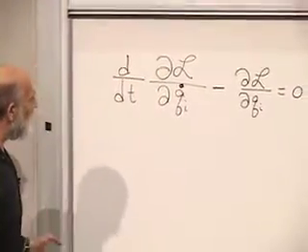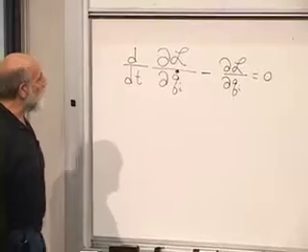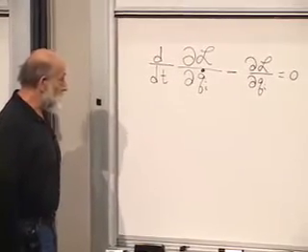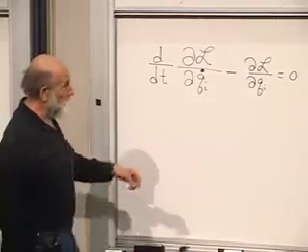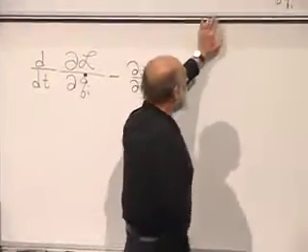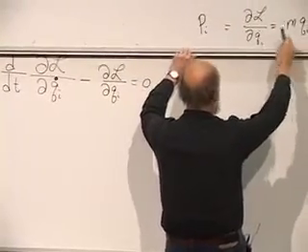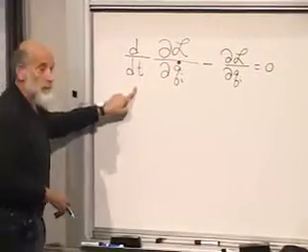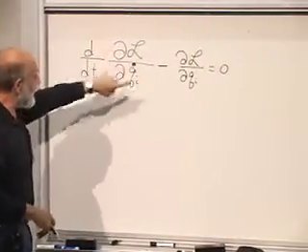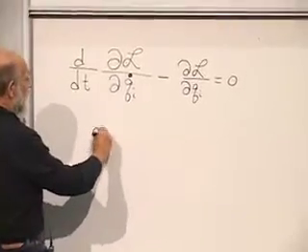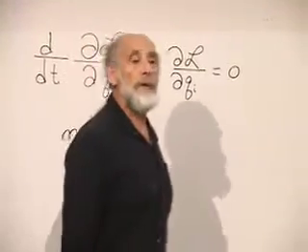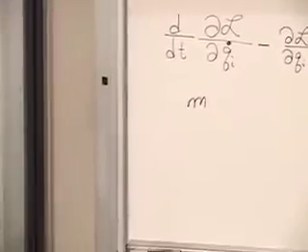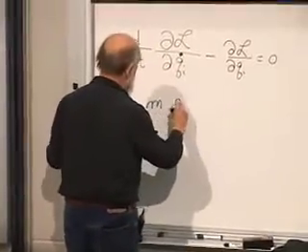For each one of the coordinates, these are the Euler-Lagrange equations, and they're equivalent to Newton's equations, one for each particle. Let's check that. Let's work that out. The derivative of the Lagrangian with respect to q sub I dot is m q sub I dot. We have to differentiate that once more. So this term becomes m. We always assume that the masses of particles are constant. They don't vary. So that's m times q sub I double dot.